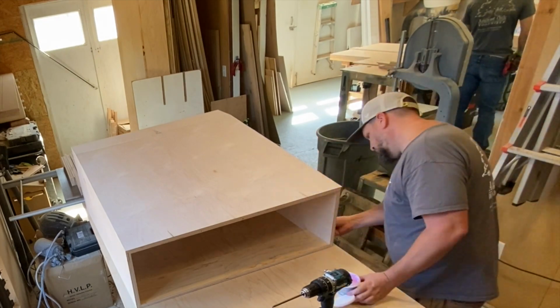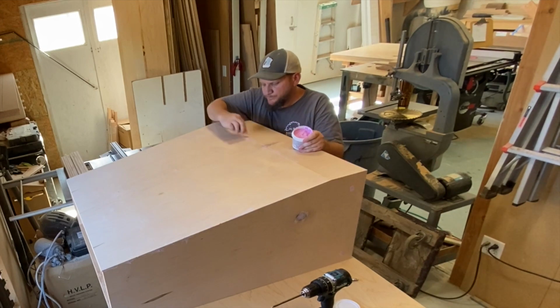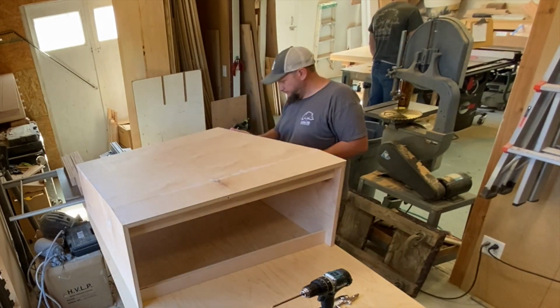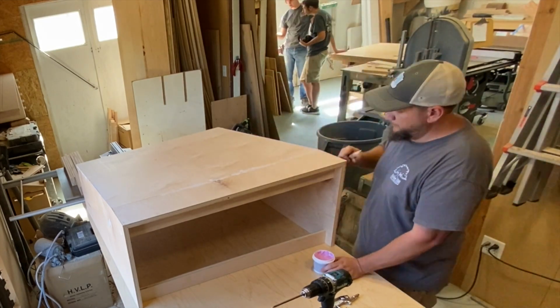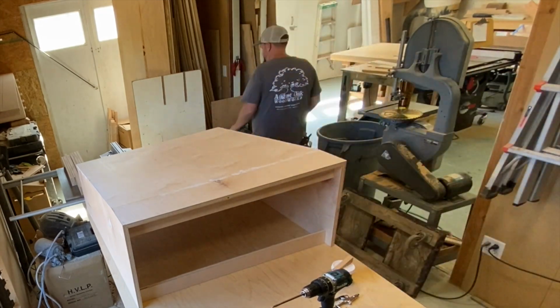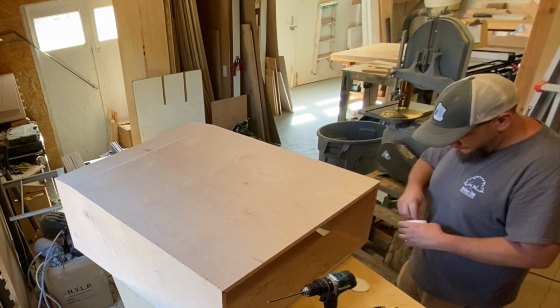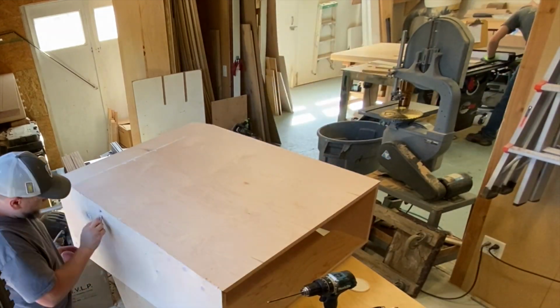But here I fill the very edge. Those little clamps leave a little bit of a divot, because they're pokey, so I like to fill that. I also like to fill any of the seams, even if it doesn't look like it's open. I like to still get some filler in there. That way, when I sand it, I don't have any little voids that pop up later. Everything gets nice and cleaned, and I don't have to come back to it.